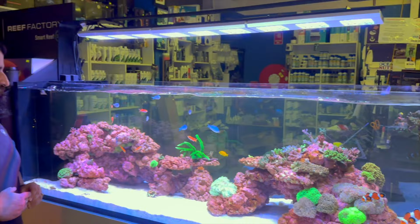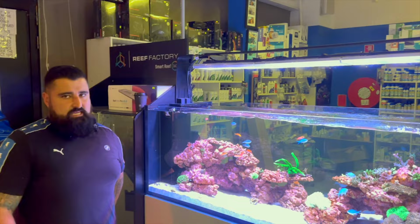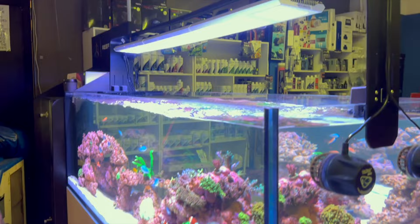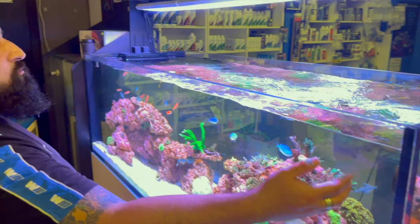What a beautiful system. I do really like a few things on this. I love the lighting setup. I love how clean that looks across the top. Super tricky to do with a peninsula system because you don't really have anywhere to hide. I love the MP40s at the end here with the cables hidden along that lighting frame. Another challenge with the peninsula is the flow at that end of the tank, and you've done that really well. And you can see the flow on top of this system. Yeah, absolutely dialed in.